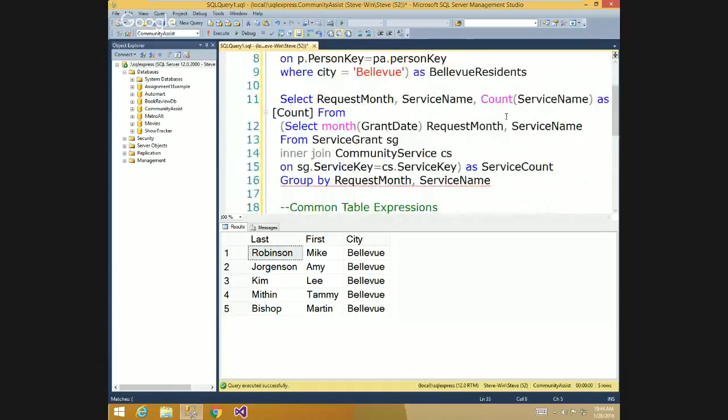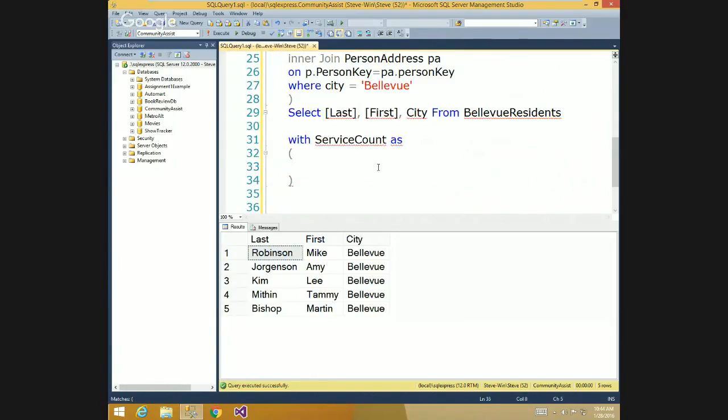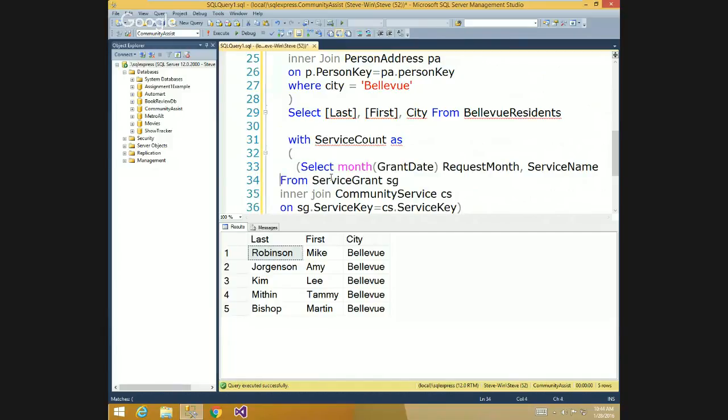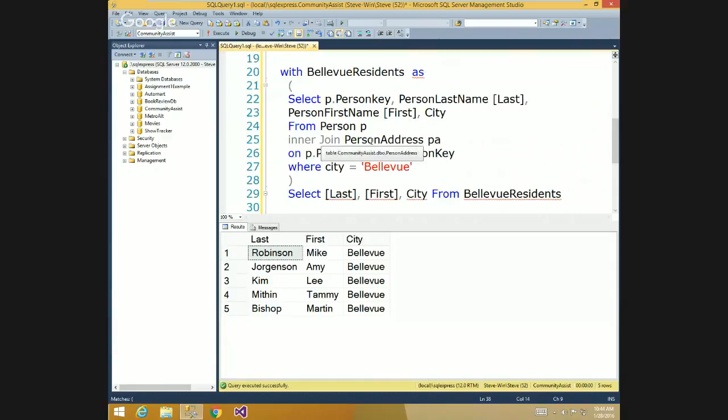So I am going to copy again this query and put it in here, not equation. My brain is not entirely here today. Now on the outside here, we need to do the select.